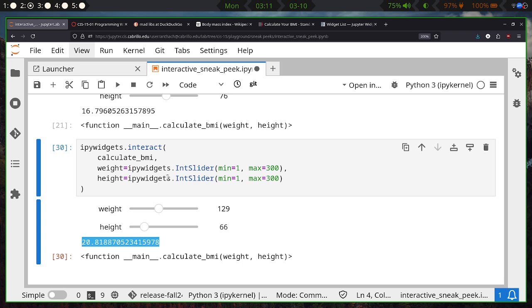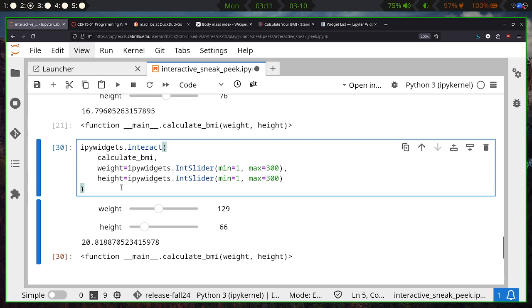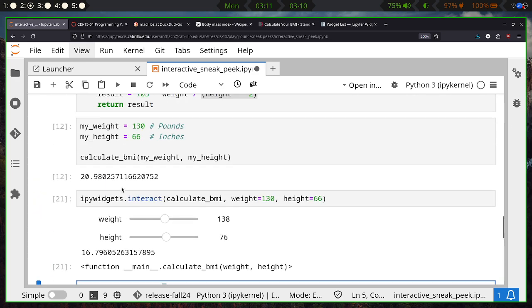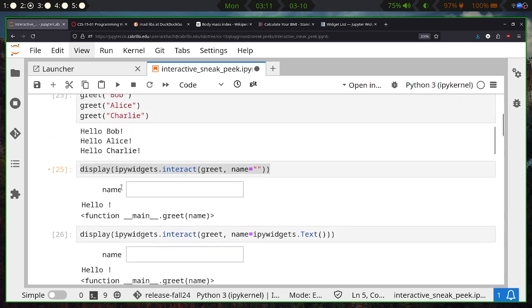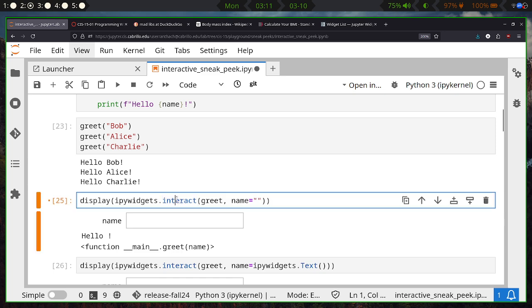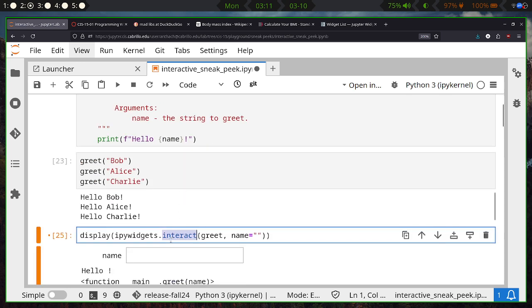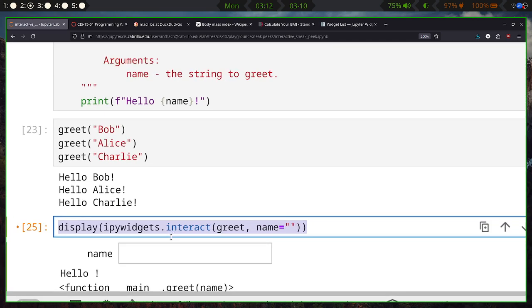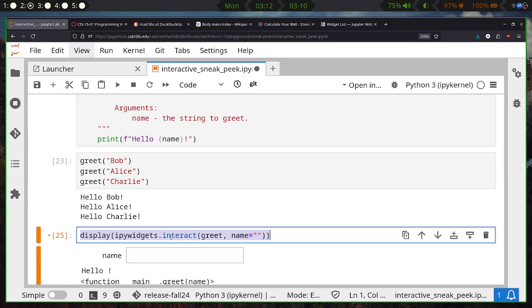All right. People cool with this so far? I know this is a lot to digest right now, but all we did was write 3 different functions and wrap them. Right? We wrapped them in an interact function. Right? And this wrapper allows us to not invoke our functions manually. Right? The widgets will invoke it for us. That's the cool part about today.